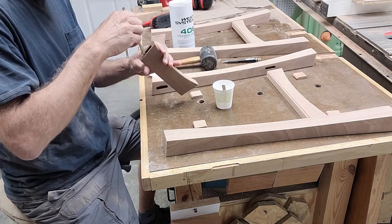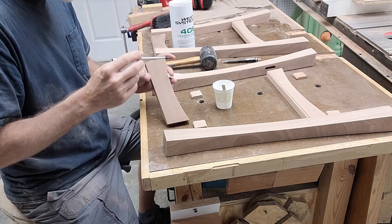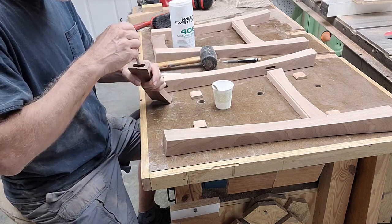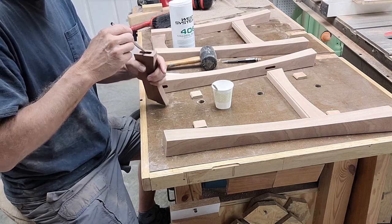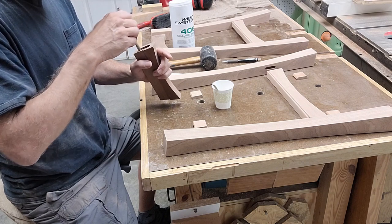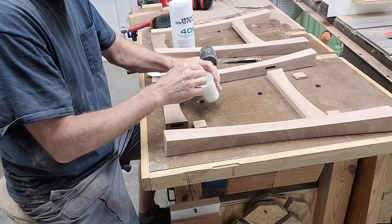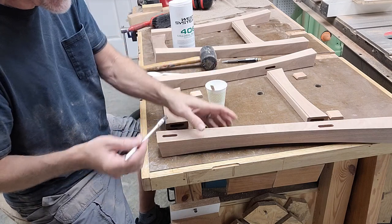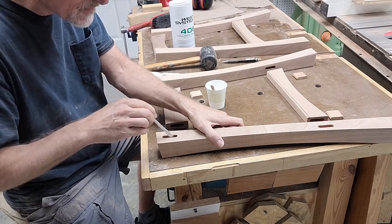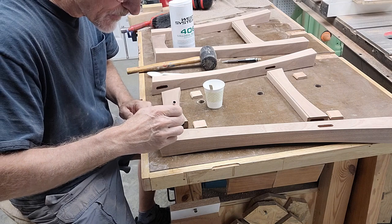We're going to thicken the glue with this thickener, which I'll show you - get it quite thick, and then put a fair amount of that into each joint before assembly. The thick glue serves a gap-filling purpose. When it's thickened it won't want to absorb into the wood much, it'll stay in place. Otherwise, especially with a slow-setting glue like this, as thin as it is right now, it'll just run out because it takes a couple hours for the stuff to set up. So if you don't thicken it, it's just going to run out and there won't be anything in there.